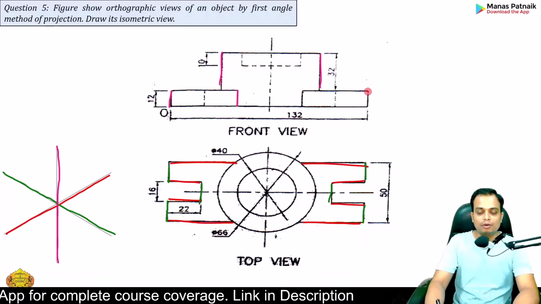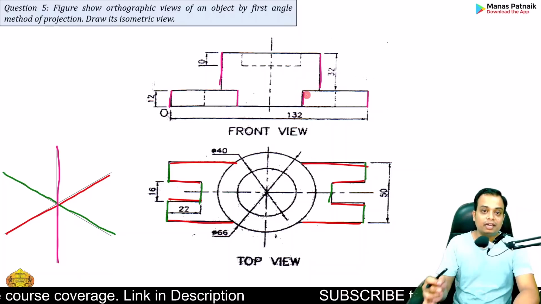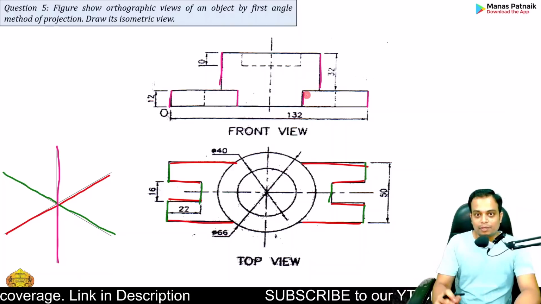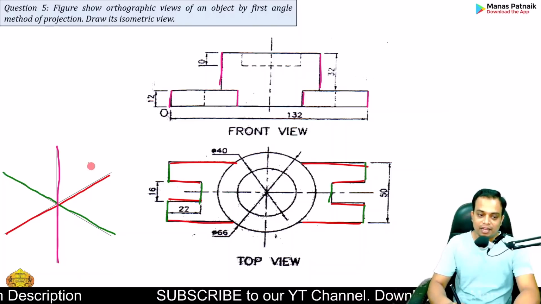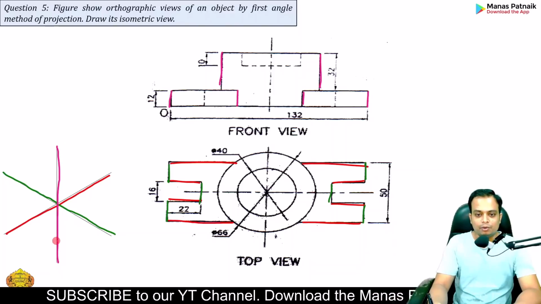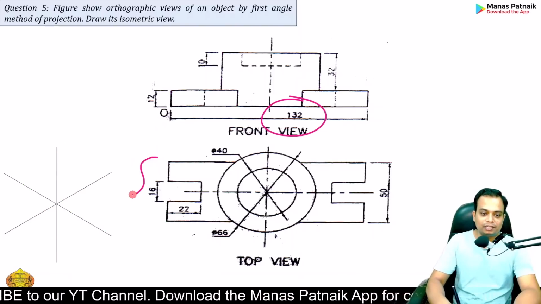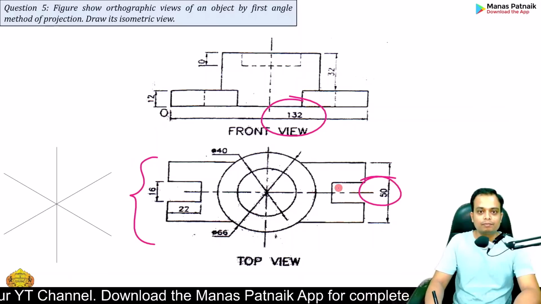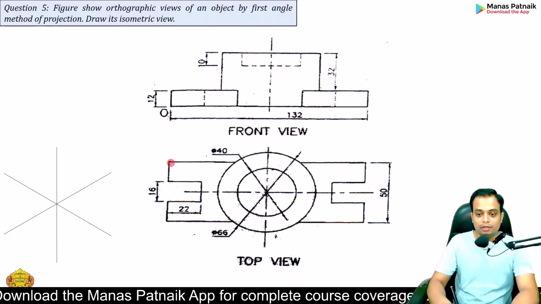And this is how you can keep on changing the orientation of mini drafter according to the dimension you are working with. Okay, whether it is along the isometric X, isometric Y, or along the isometric Z axis. I think we can go ahead. What is the maximum length? Sir, it is 132. What is the maximum width? Sir, it's 50.